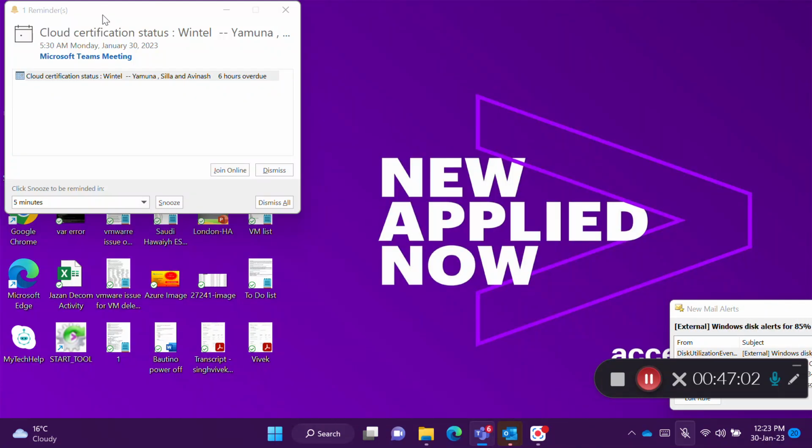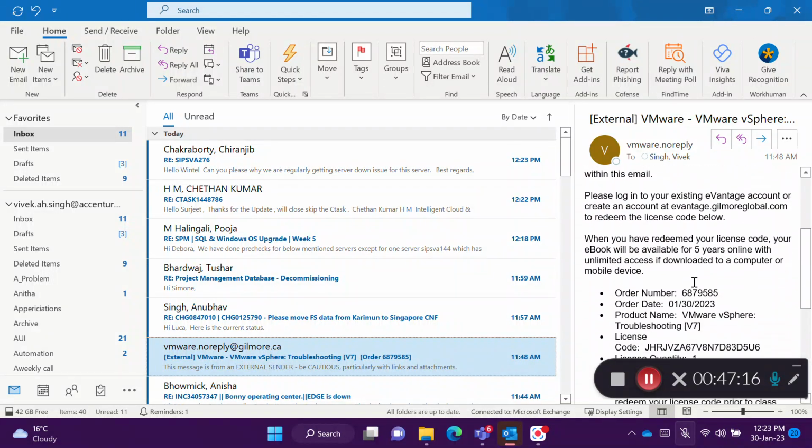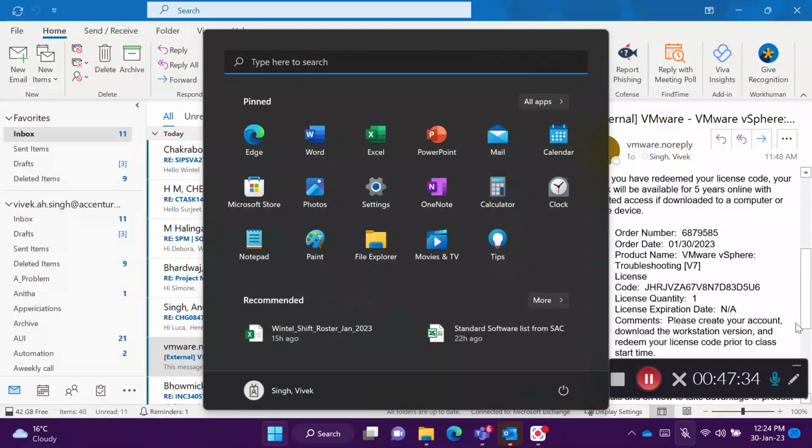I think you have received the code also. You must have received one more mail from the VMware site. Yeah, I got it. Yes. So in the same mail, you can see the link is Eventis.